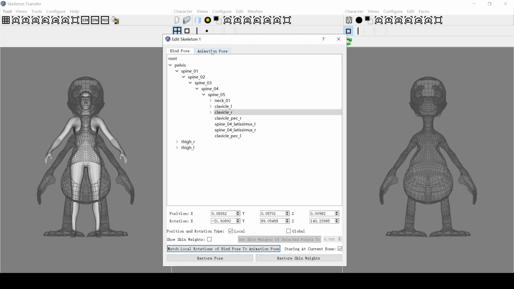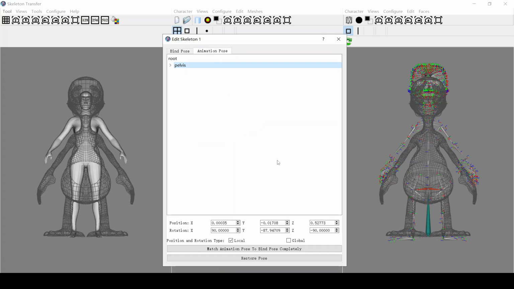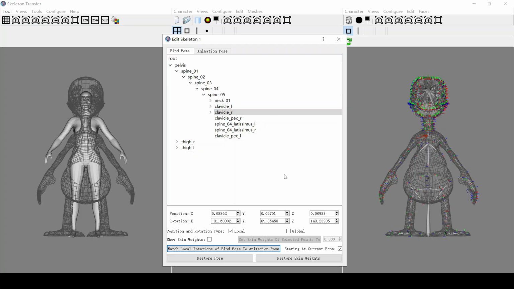Then go to animation pose, and click this Match Animation Pose to Bind Pose Completely button. Now we have edited the pose to make the rigged character in a metahuman pose.